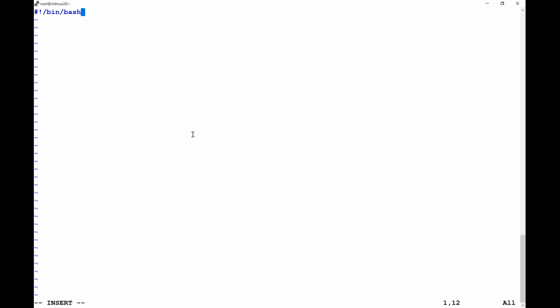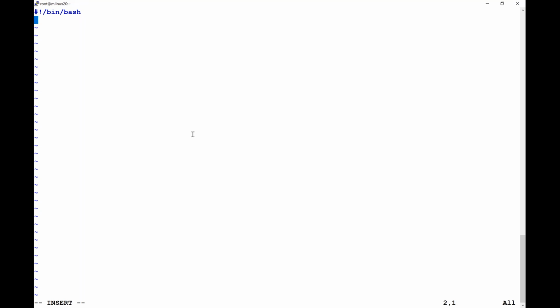Otherwise, if you use incompatible shells, the script may not run properly. So I've declared here to use /bin/bash. You need to use hash and exclamation. That line is also called the shebang because it tells the script which shell to be used.